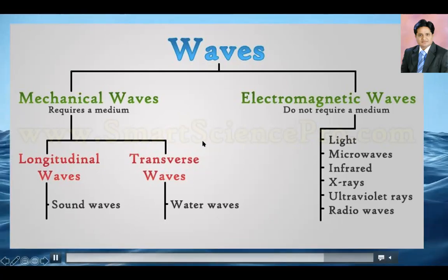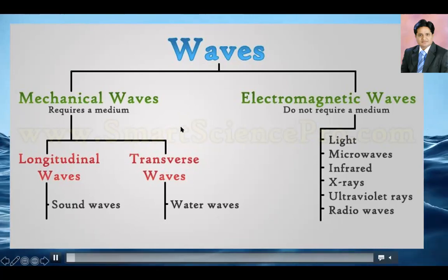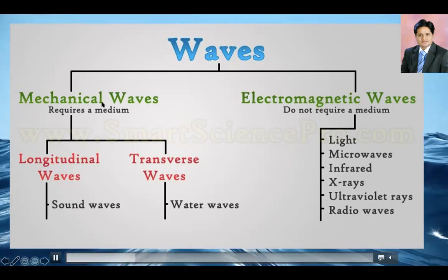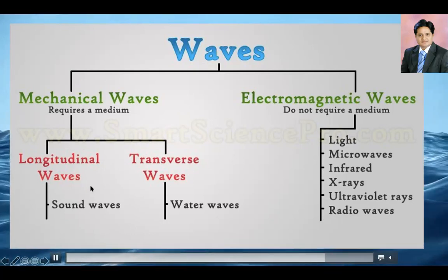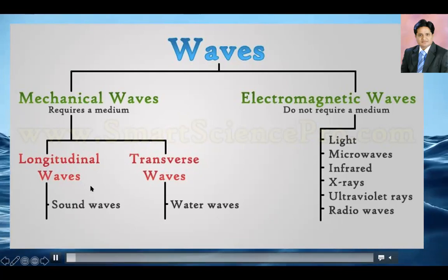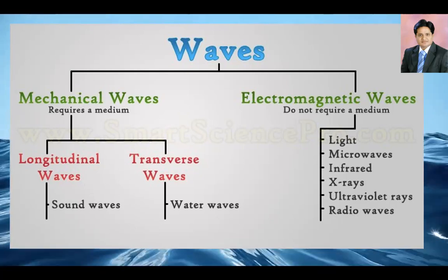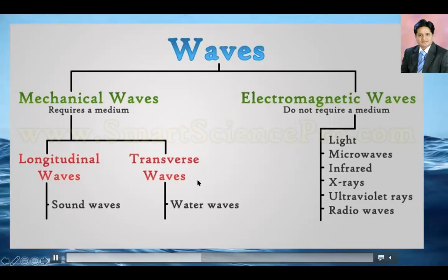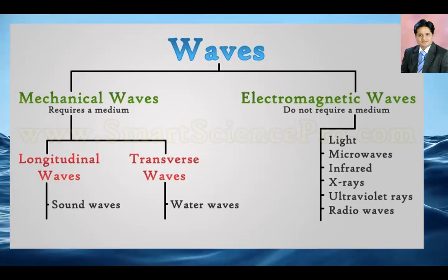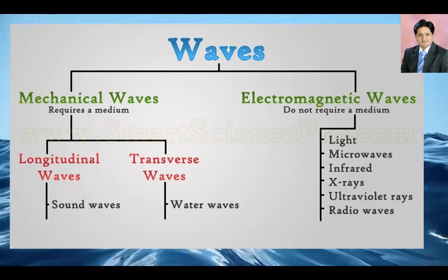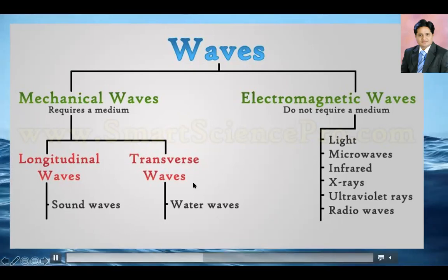So in this video, for the regular physics program, we will narrow down on mechanical waves right now, and we'll talk about the difference between a transverse wave and a longitudinal wave. What is the difference between a transverse wave and a longitudinal wave? An example of a transverse wave could be a water wave or waves in a string. Examples of a longitudinal wave could be sound waves, or waves in a slinky.